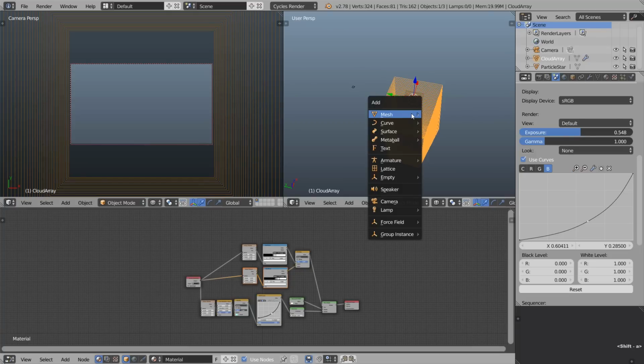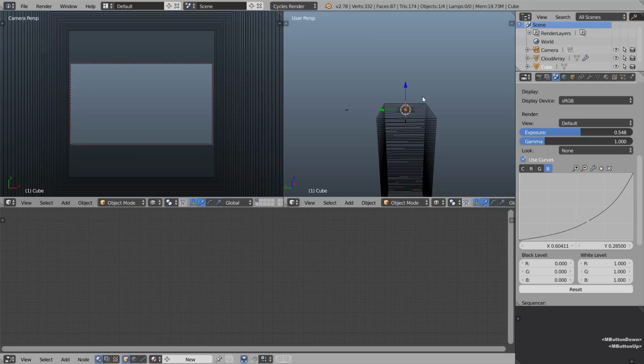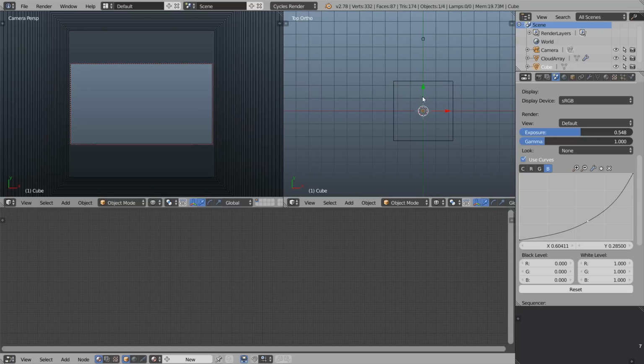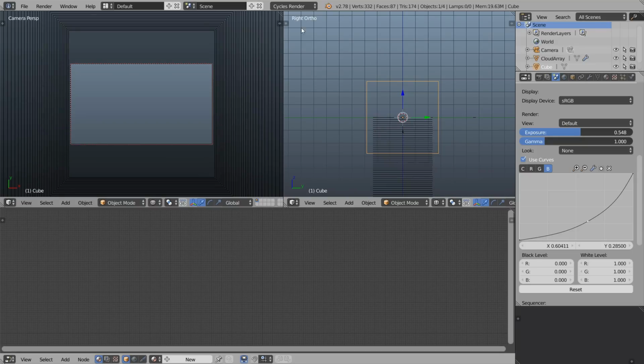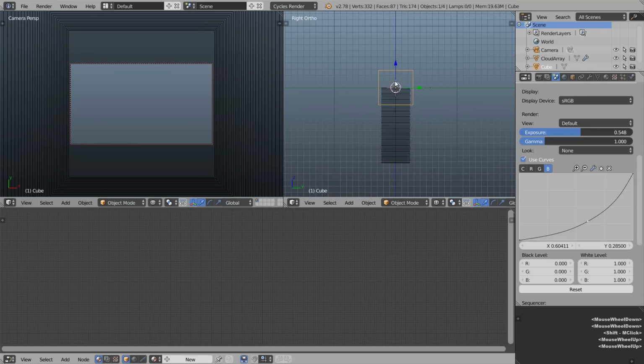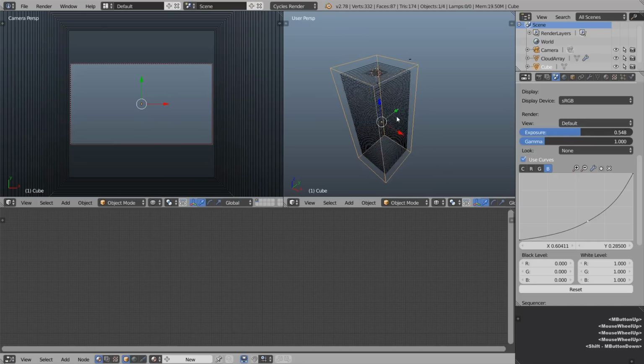So let's go Shift A and add in a mesh cube. And this can act as our volume, if you like, to place all our planes inside. I'm going to hit 7 on the numpad to take a look from top orthographic view and just scale that cube up so that it's wider than our planes. And then from the side view, let's press 3 on the numpad to jump over to the right orthographic, drag that down to somewhere around there, and then press S and then Z to scale that up on the Z axis. And it should completely encompass all of our planes there, and we can stick all our stars inside.